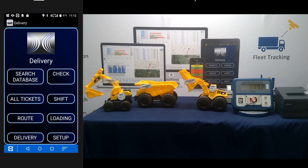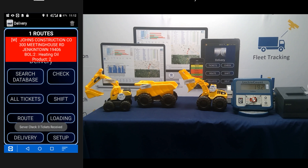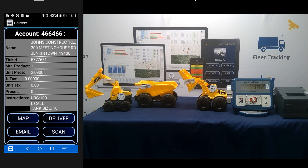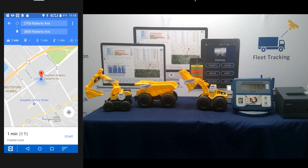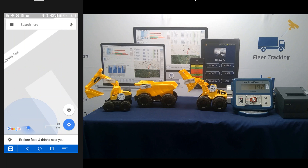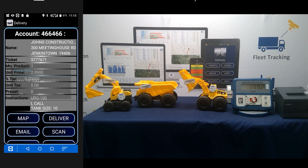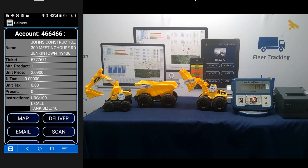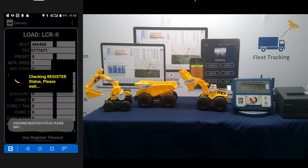The delivery driver would tap Route, and there is his stop for today — John's Construction Company. Tap that customer, and the driver can hit Map to get turn-by-turn directions to the customer. If he hits the Email button, he can send a text or email to the customer — a generic message that sends automatically, something like: 'Hi, this is the driver from John's Oil Company. You're my next stop, I'll be arriving shortly.' But what we'll do is hit Deliver and check the register status to make sure we're not already in the process of a delivery.